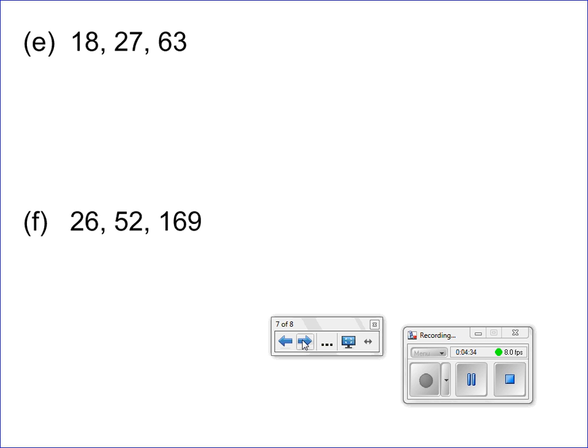All right, let's extend this a little bit. Okay, you're going to try these examples at home. And yes, we have a third number, but we still use the same method. So you're going to make a list of your factors of 18, your factors of 27, and your factors of 63. And then you're going to find the greatest common factor. Okay, and you're going to do the same thing for this final example here. So pause the video, write your answers down.